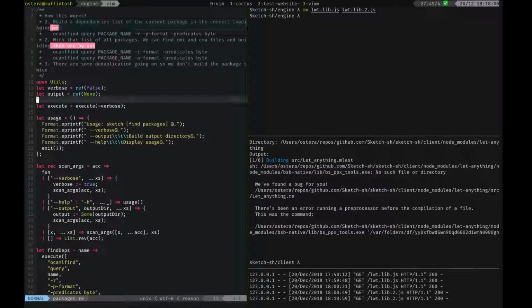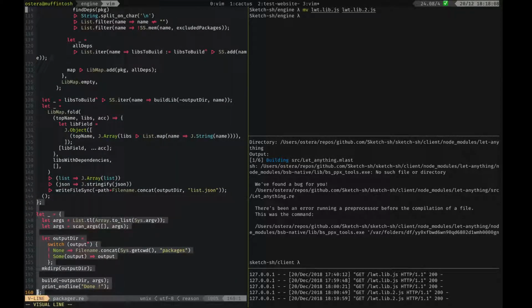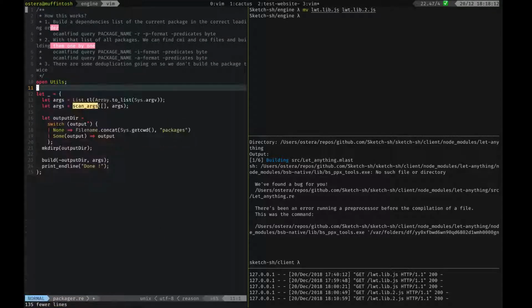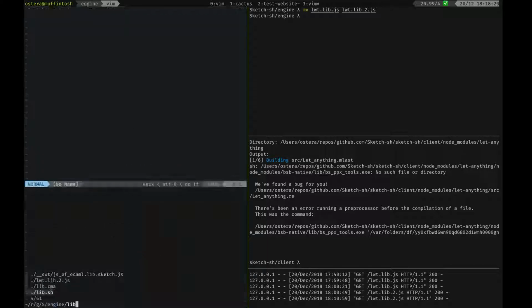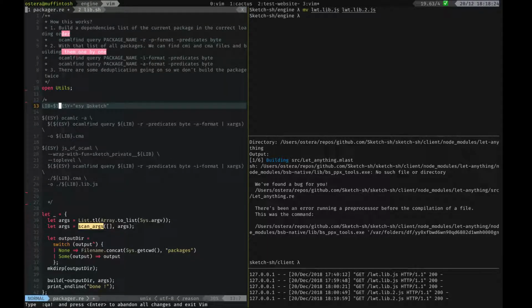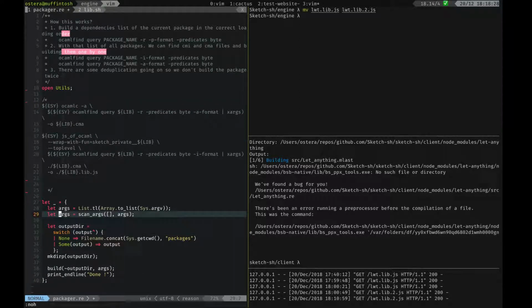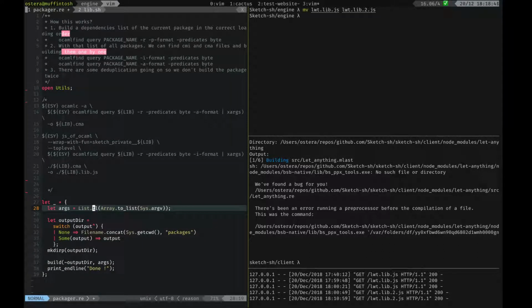Cool. Awesome. So we're gonna do the sensible thing. We're gonna take a look at where we called scan args at the beginning. I'm gonna take everything else. I'm gonna say bye. Boom. I'm gonna leave the new instructions up here. Oops. That come from the SH. And essentially we want to get the head of the tail, which would be the name of the package. So if you don't mind, I'm gonna put this the other way around. Turn it into, actually, if we know that it's gonna be, yeah.